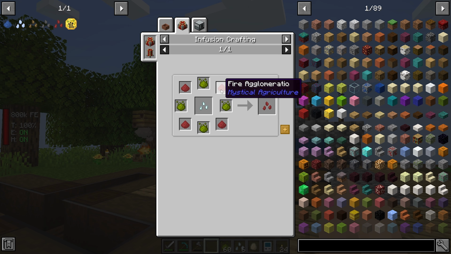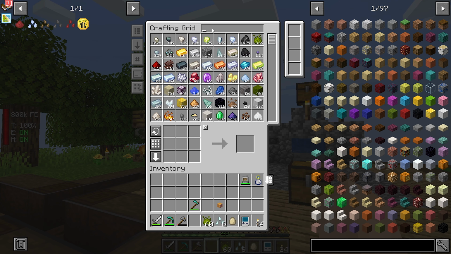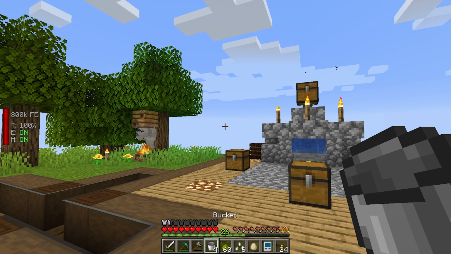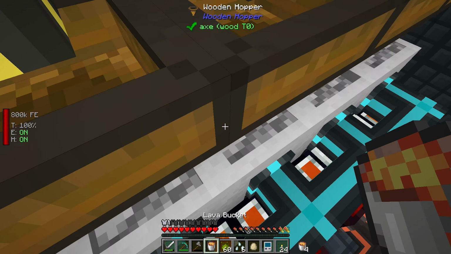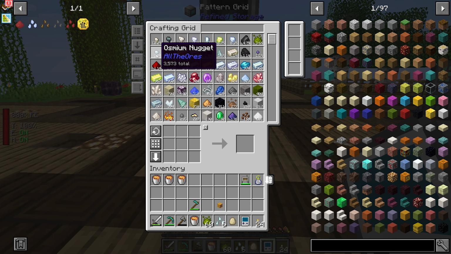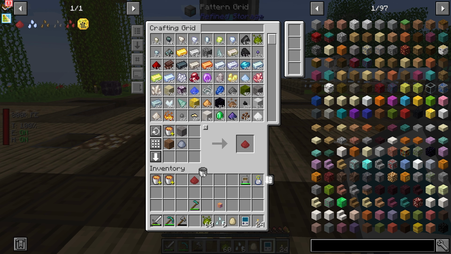So then fire seeds is next, and that's going to require lava buckets. So we need 4 buckets of lava. So we can go into our compact machine here and we'll be able to get the 4 buckets of lava. 1, 2, 3, 4. Okay. So that's those. And then we just need to make this, which is going to require me to make some more clay. 1, 2, 3, and 4 of that.